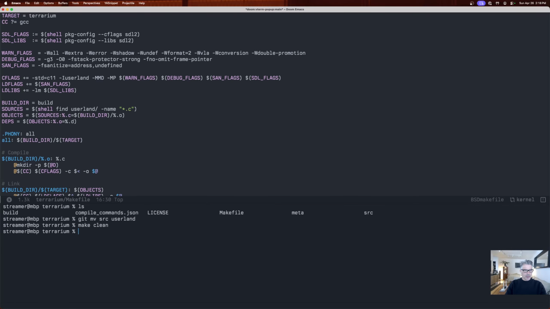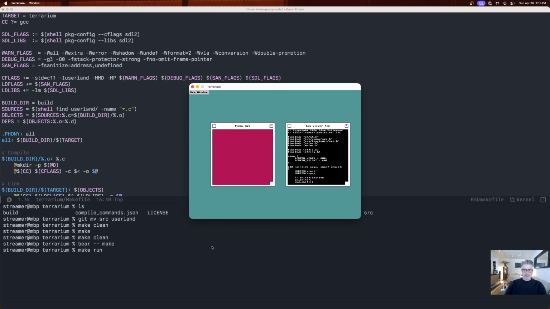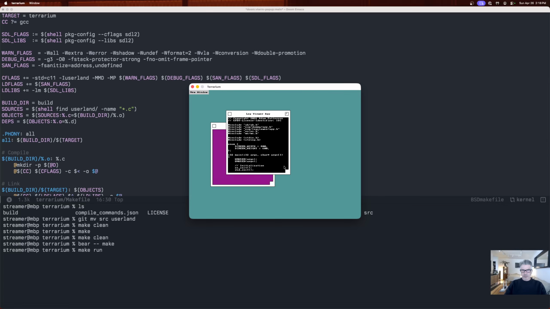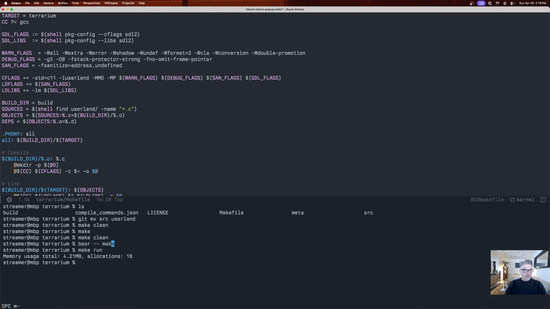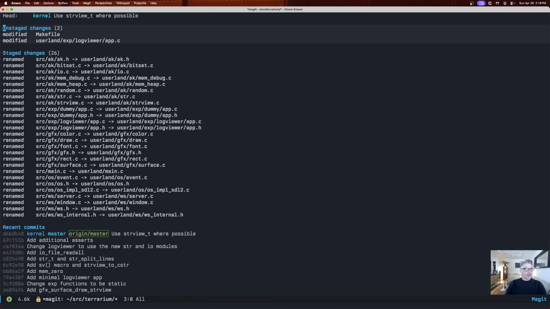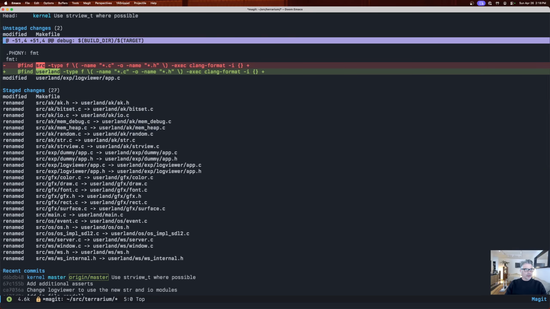So let's see, make clean. Can we still build? That will fix up all our errors. All right, we're going to come back so we can get scroll bars and have a little bit more of a UI widget library. But for now, let's just detour and have some fun. All right, looks good.